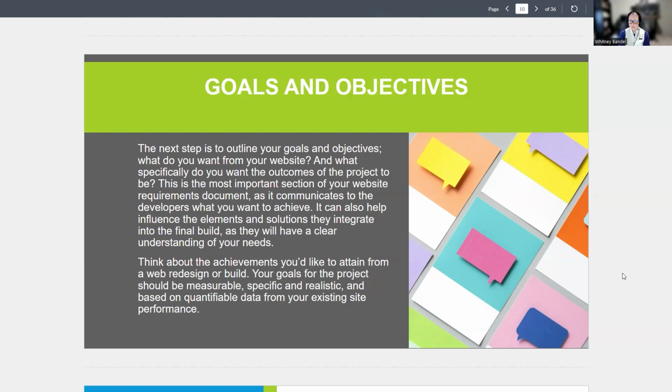Is it an issue of it's hard to find the donation button? Maybe it's not advertised in a way that makes it easier to find. But those are things that can help highlight what you really want to focus on in that design. And then you can actually measure to see, okay, well, do you now have more traffic to that donation page? Or are you still having issues with it?